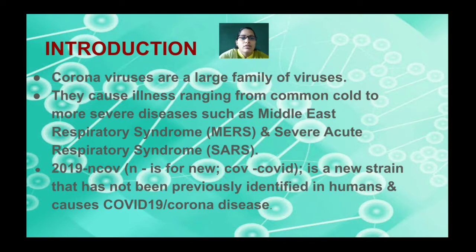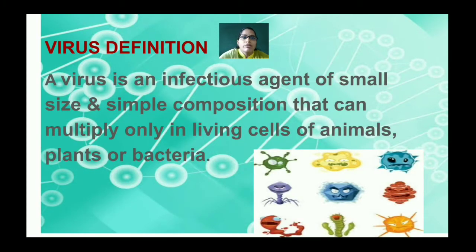It is a new strain that has not been previously identified in humans, and we have not faced such big or difficult times in recent years. It is known as COVID-19, or coronavirus disease. Before going to the coronavirus, we need to know what a virus is. So let's understand the viral definition.